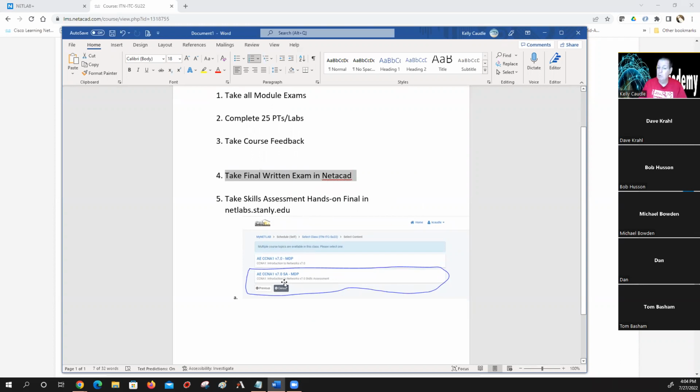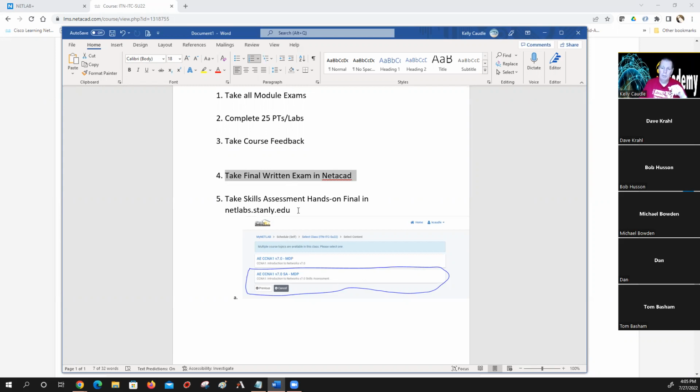I've gone over this before, but when you get in there and you schedule this exam, on the paper for the exam, it says, here are a couple different networks to use. You should use the first network, which is a 192 network, to do your subnetting. The lab also asks that you wait and your instructor checks off certain areas. We don't do that when you do it in this online format. You complete the entire lab, tell your instructor you finished it. Your instructor will go in and look at it, and then we'll grade and let you know whether or not you passed. We can see every single keystroke you put in Netlabs, so we're able to see your final configs, and we can grade the final exam pretty easily.